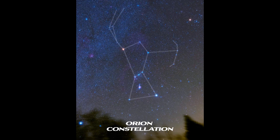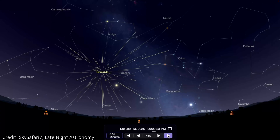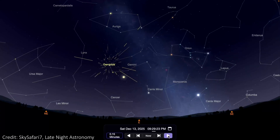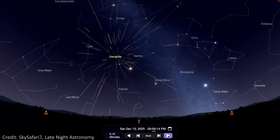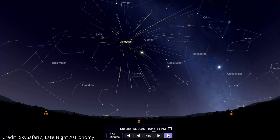Orion is brilliant and distinctive, with the famous three stars forming the belt — that's probably the easiest thing to look for in the sky. And the rest of the constellation has a nice hourglass shape. Once you find Orion, look up and to the left if you're in the northern hemisphere, and that will give you Gemini. The radiant of the Geminids sits near Castor, one of those twin stars. But honestly, looking anywhere in that general area will do you fine.